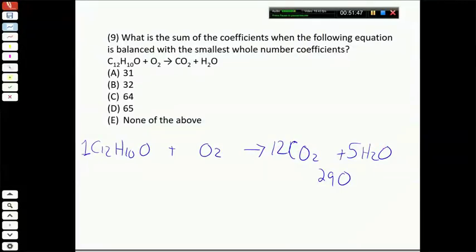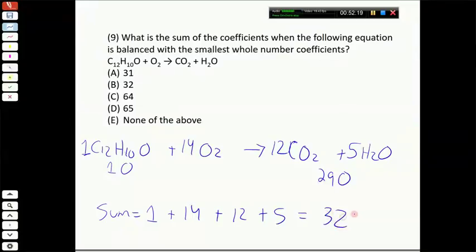On the left side of the equation, the reactant only has 1 oxygen, and so we need 28 more. And the way we can get 28 oxygens from O2 is to put a 14 in front of it. All right? So that's the coefficient that goes in front of oxygen, and now everything should check out and be balanced. And all this is asking for then is the sum of the coefficients. We wouldn't normally write the 1 here, but there's a coefficient of 1 whenever no number is listed. We have 14, and 12 and 5 on the product side. Those are the smallest numbers. We can't reduce those down at all. And so the sum becomes 32.